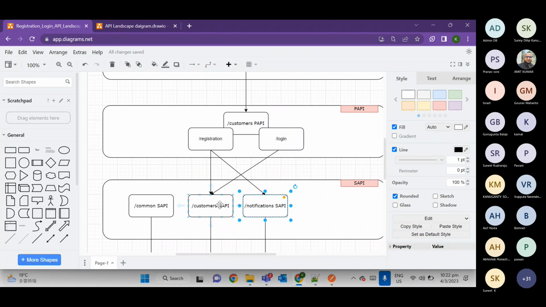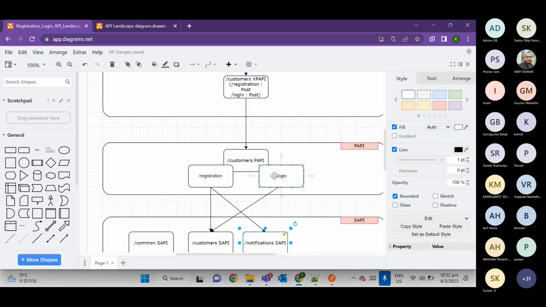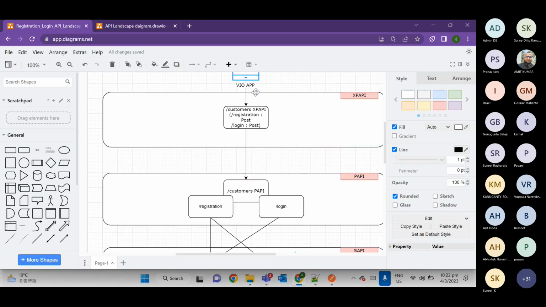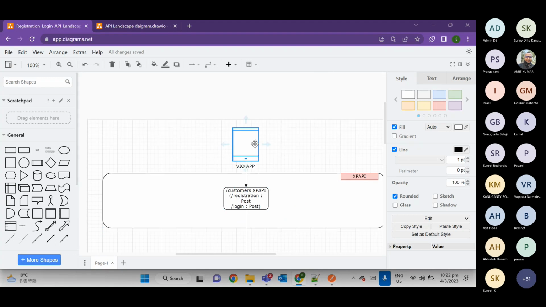Once we receive the record, here we do the business logic. We will call this SAPI, which will call Salesforce to check whether that user ID and password exist or not. If it exists, then this login API will check that response and send either a success response or an error response to the calling system, that is the Experience API. If the user ID and password exist, this process API will send a success response. This success response will go to the mobile application and the user will go to their profile page.